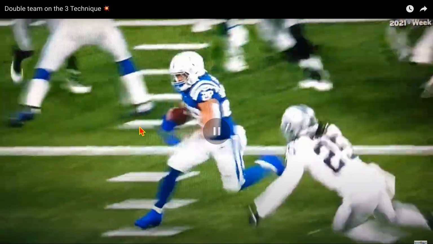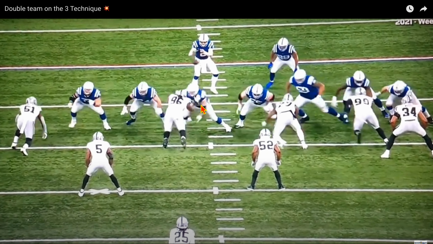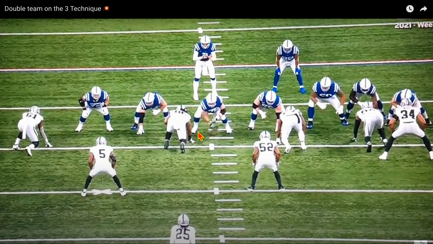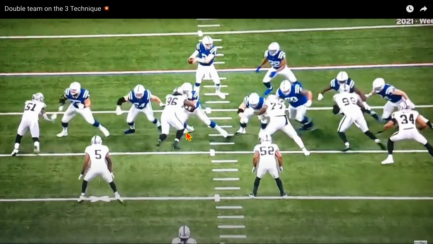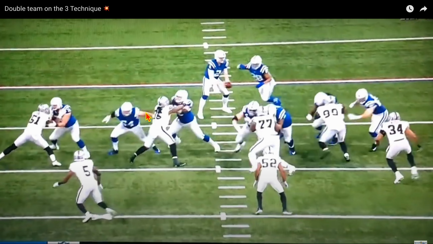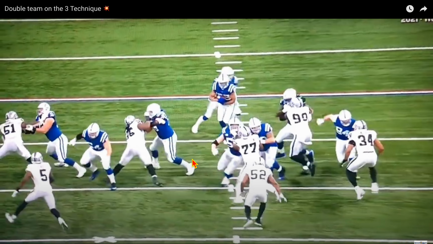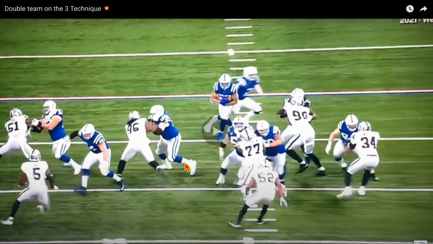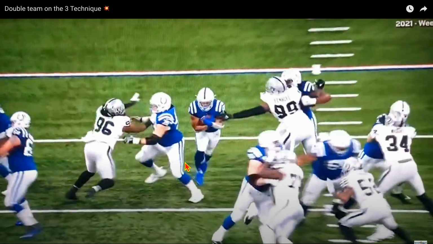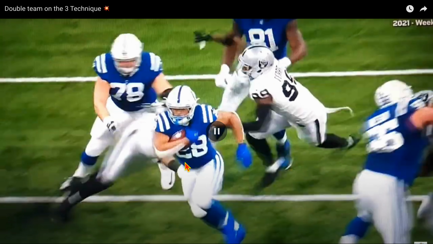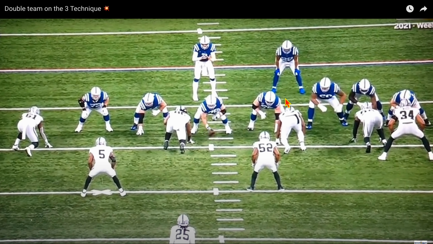So what we would expect on our team is that this is your gap. This A gap is your gap. So we actually engage the guard, not the center. That's okay. But you see how he's getting pushed out of his gap and it creates this big lane here? That's what we don't want. Let's look at the second one.